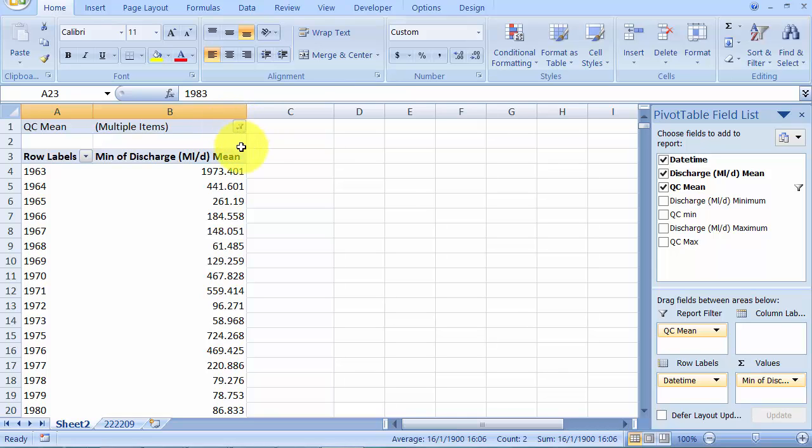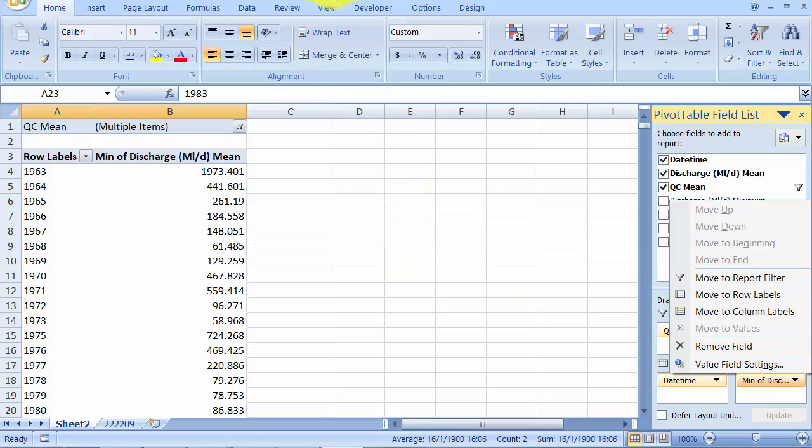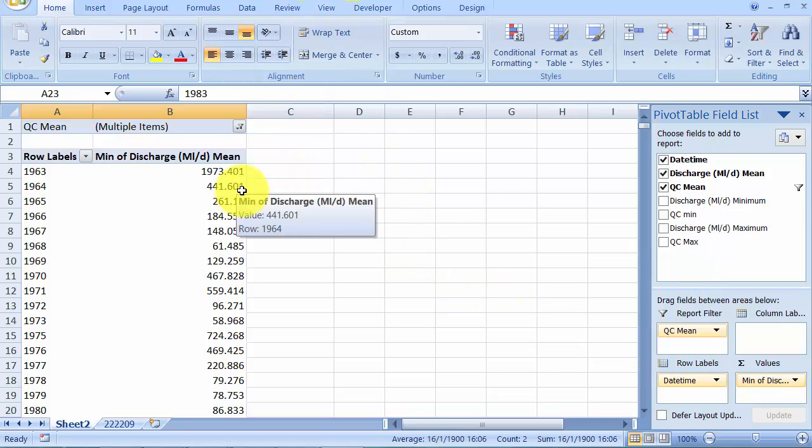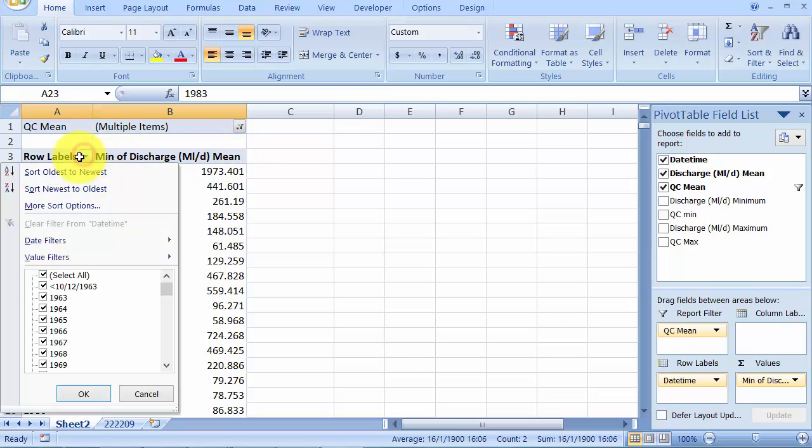Okay, so that's a basic introduction to pivot tables. I hope you find this useful. I can imagine there are a number of applications aside from the one presented here for river flow analysis, in which pivot tables can be helpful. Basically, wherever you need to find filtered pieces of information from large sets of data, pivot tables are a handy way to go.